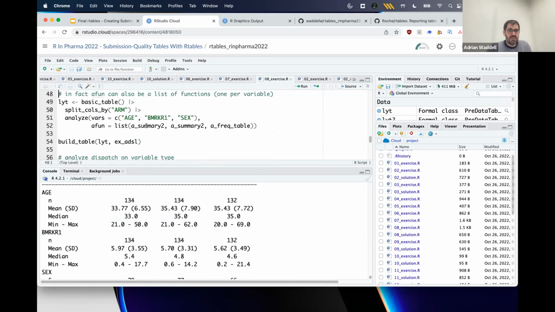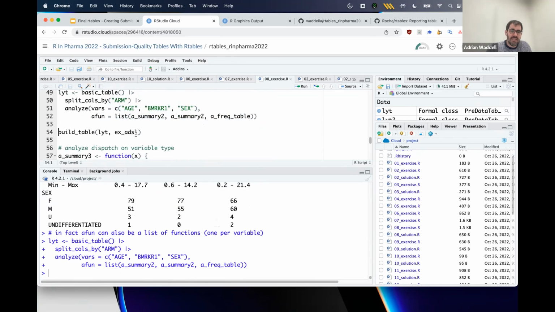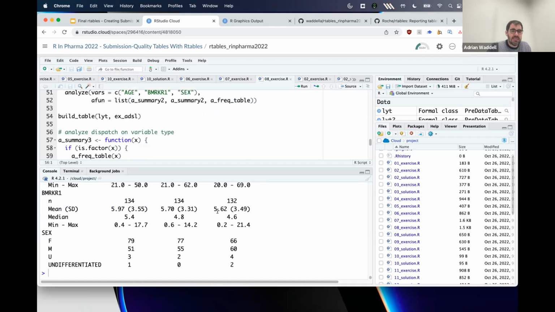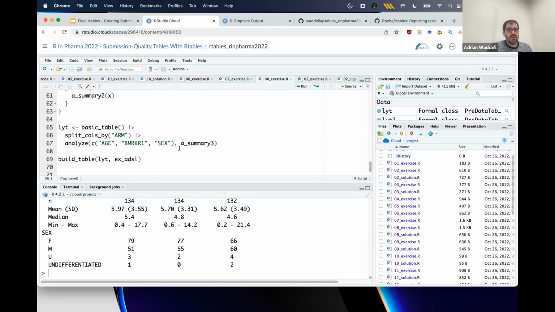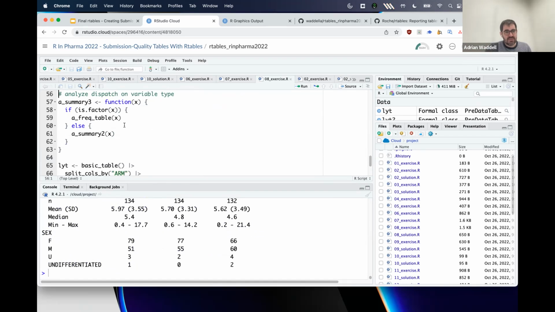What you can also do is give all the variables and give a list of analysis functions. Essentially for age, it will take this analysis function, for biomarker it will take the A summary 2, and for gender it will take the frequency table. When it builds the table, you get exactly the same table. Those are just different ways to achieve the same thing.